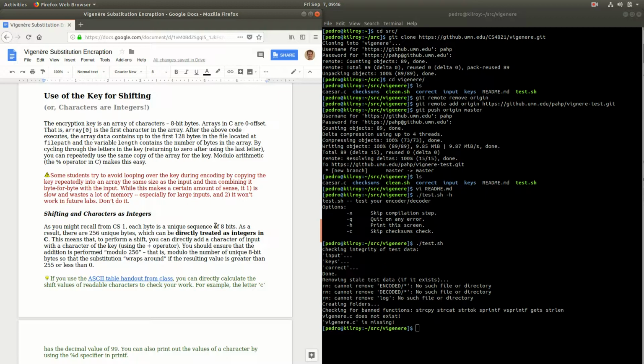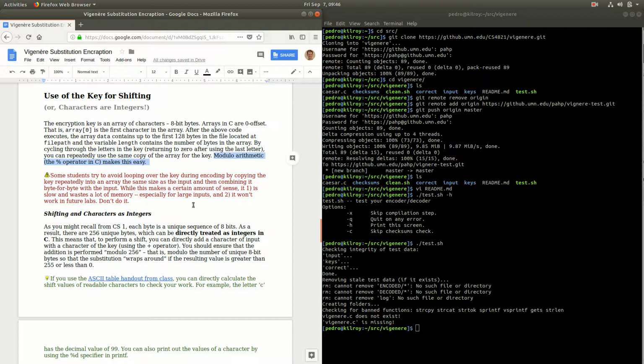The thing you have to be careful about is to use modulo arithmetic and make sure that if the total of adding the 2 together is greater than 255, it's going to loop back around to 0. So if I added character 255 by character 255, obviously that's going to be quite a lot larger than 255, and so I need to use modulo arithmetic to wrap it back around.